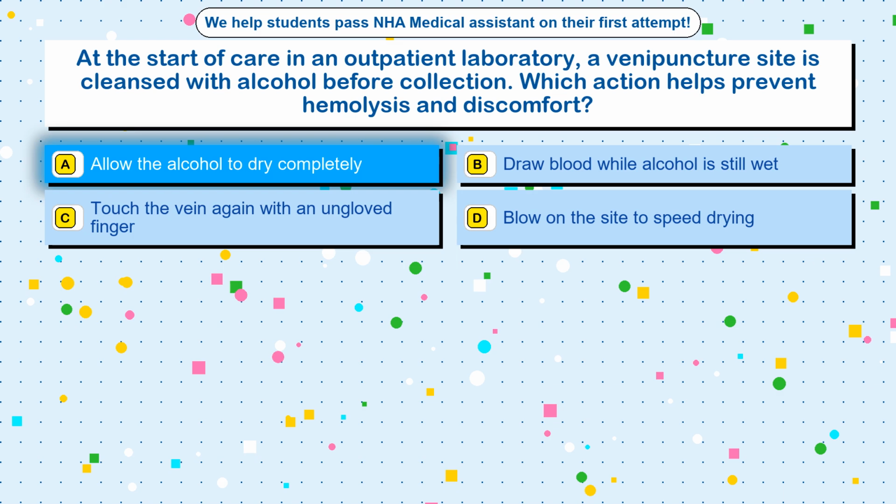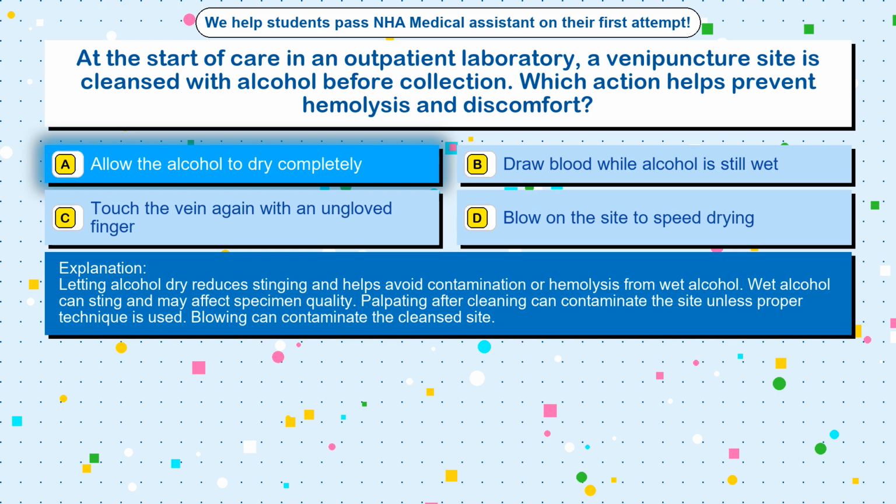The correct answer is option A, allow the alcohol to dry completely. Letting alcohol dry reduces stinging and helps avoid contamination or hemolysis from wet alcohol. Wet alcohol can sting and may affect specimen quality. Palpating after cleaning can contaminate the site unless proper technique is used. Blowing can contaminate the cleansed site.